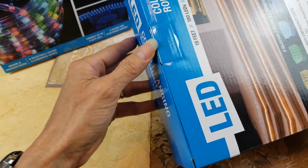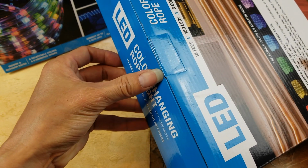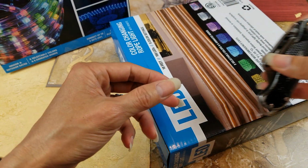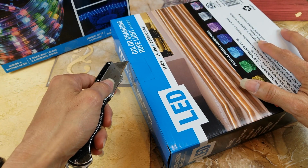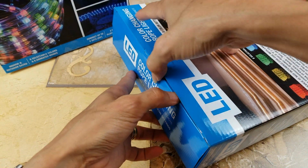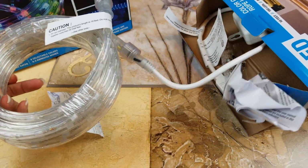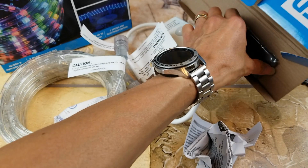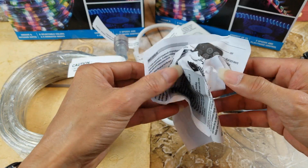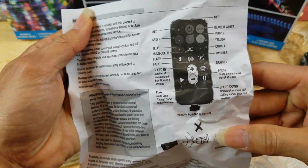So this one has a clear tape. So be sure before you purchase it, you want to look at this clear tape. That means nobody has opened it or messed around with it, or it's a customer return. So you don't get stuck with the nasty or used one. So, wow, look at all these instruction manuals all crumpled up. So here are all the colors.